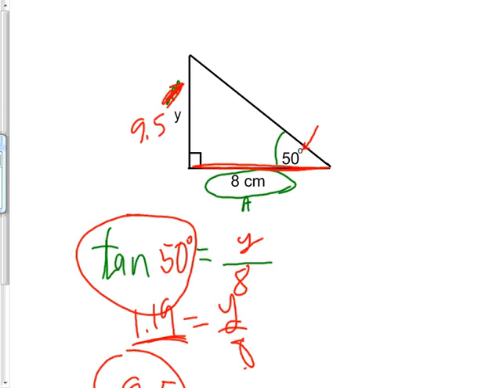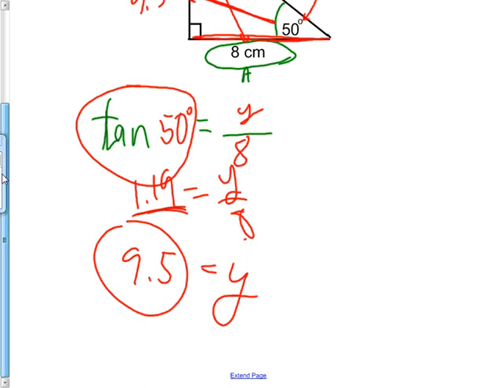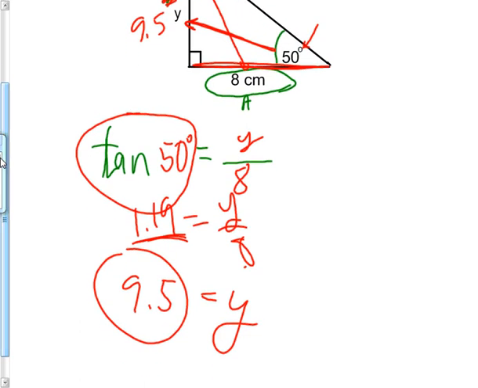Here's a way you can logically reason it out. Would you agree this has to be 40 degrees? And would you agree that across from the bigger angle should be the bigger side? You see how 40 goes with 8 and 50 goes with 9.5? Doesn't that make sense? So you have gut checked your answer to make sure that it makes some sense. Then I'd be confident to say 9.5, and then I've got to remember it's in inches, or centimeters, yes. Okay, let's try another one.